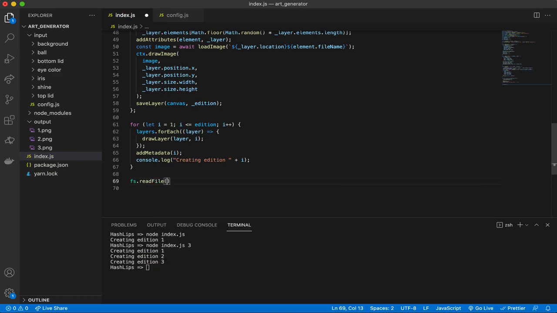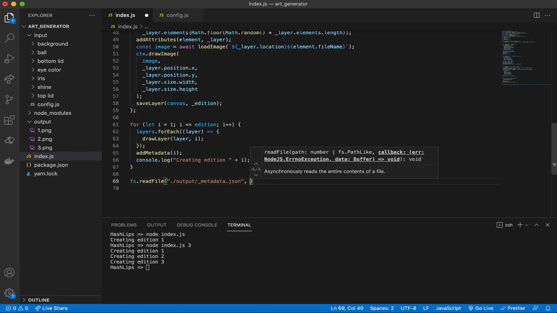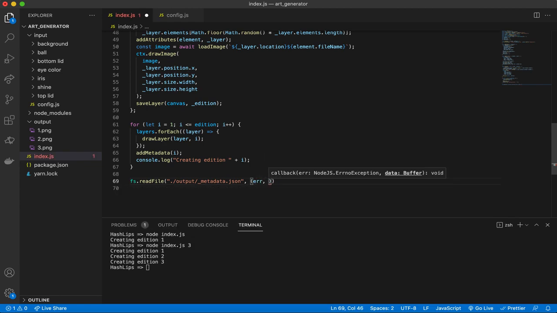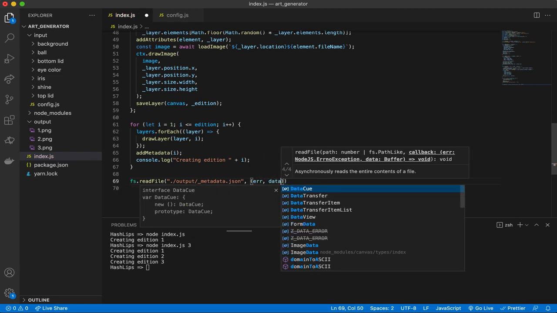So what I want us to do is read an output. So we're going to put everything in output, and we're going to look for the metadata.json file. Okay, so this is what we're going to read, and then what we can do is we need to say error and then the data.